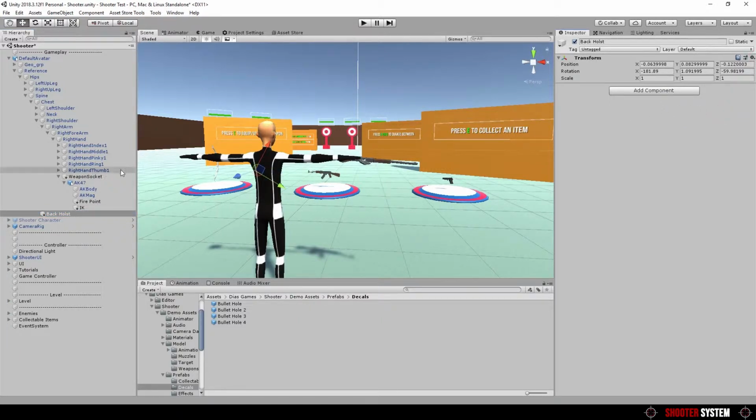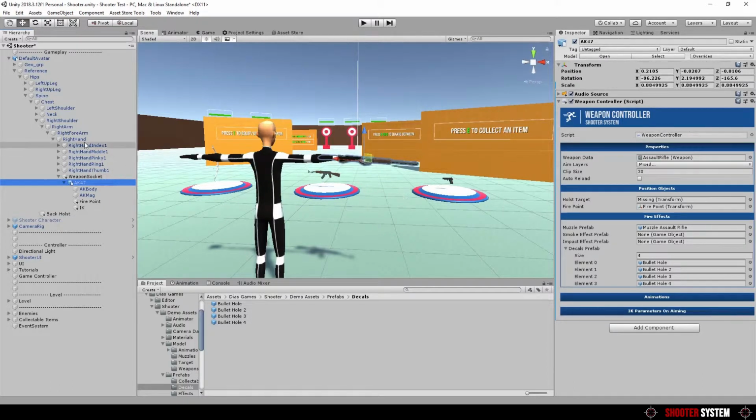Now select your weapon. Drag the new holes to the field. Press play to see it working.